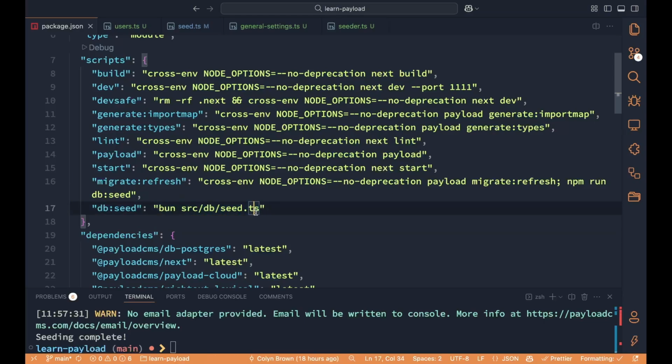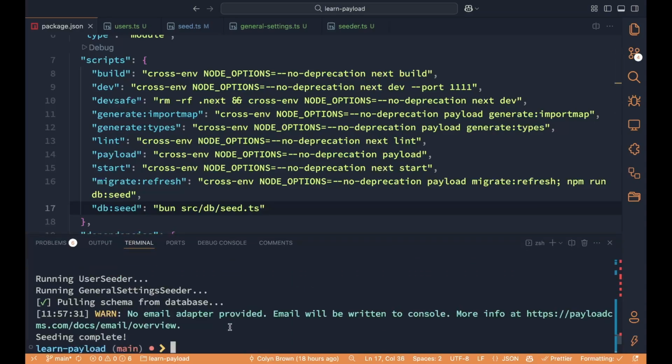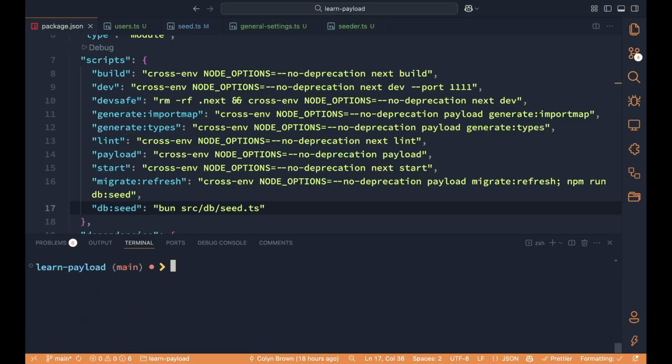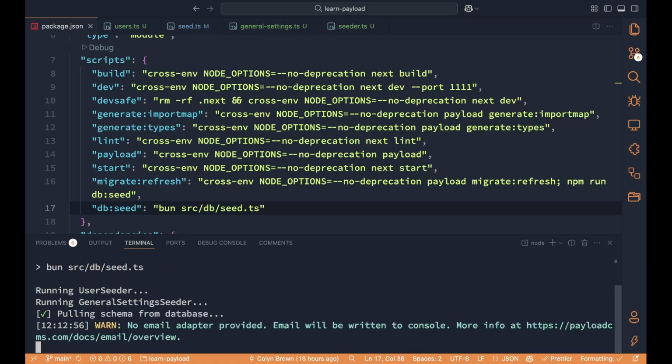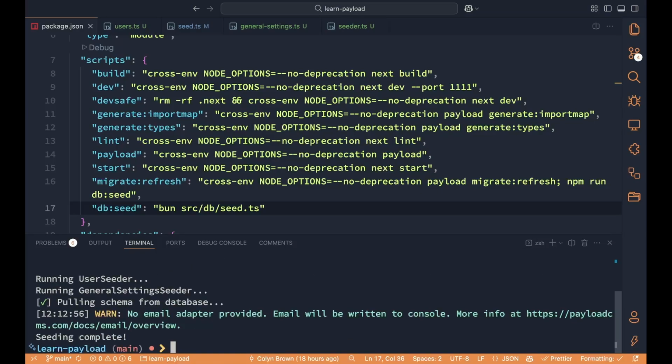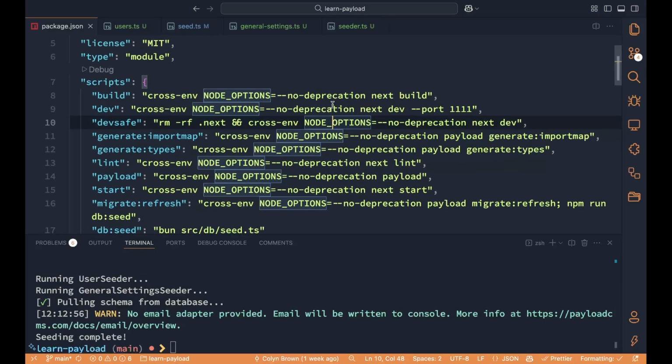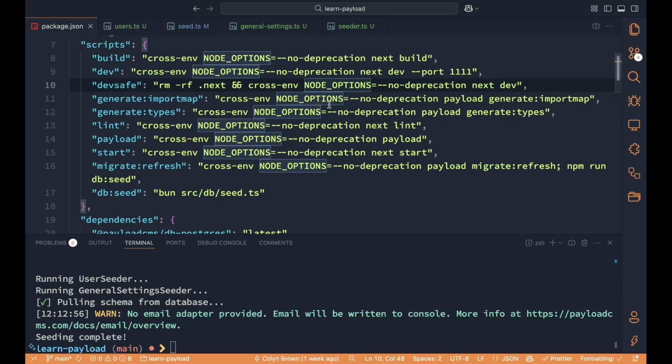So I created a TypeScript file for bun to run on the command line. Basically, it allows me to do something like npm run, or in my case, I like pnpm, doesn't matter, and then db seed, and that's it.